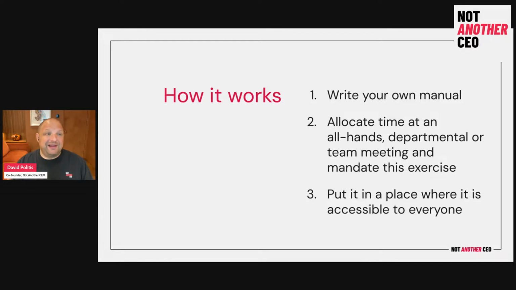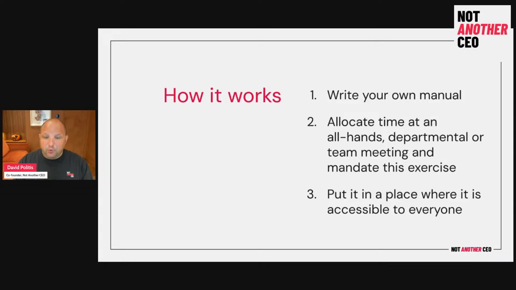And so the way that I recommend, and the way that I have helped companies do this in the past, the way that I have done this myself, is to write my own manual. And I'm putting on my hat as CEO right now. I was looking at the people who are attending, and there are people who are not CEOs. Maybe you're a CRO. Maybe you're a head of marketing. Maybe you're a chief technology officer. It doesn't matter. You've got a team, right? The idea is you're running a team. You should write your own manual first.